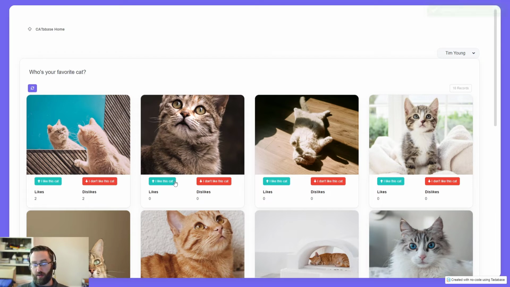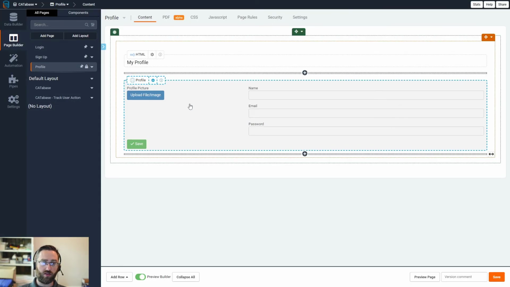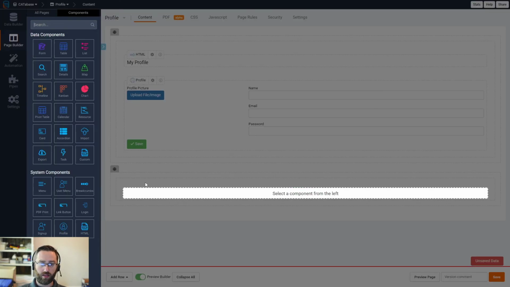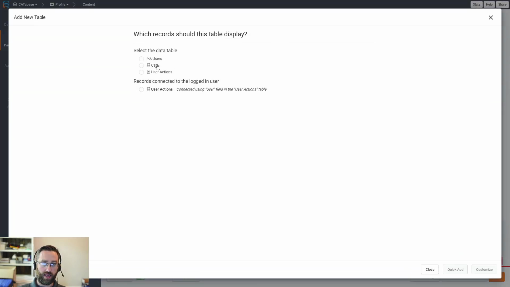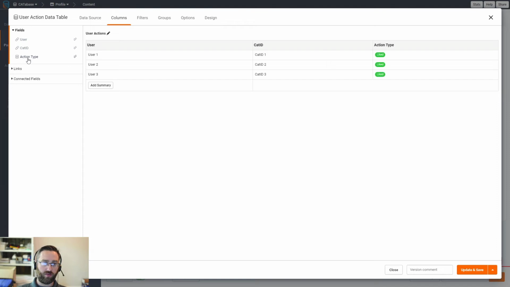Now this is great because now we could track our own individual likes, or some administrator could track all of the user likes. So if we wanted to show, let's go to the profile page and we'll display a table of user actions that are connected to the logged in user, and we will show which pictures were liked and which were disliked.